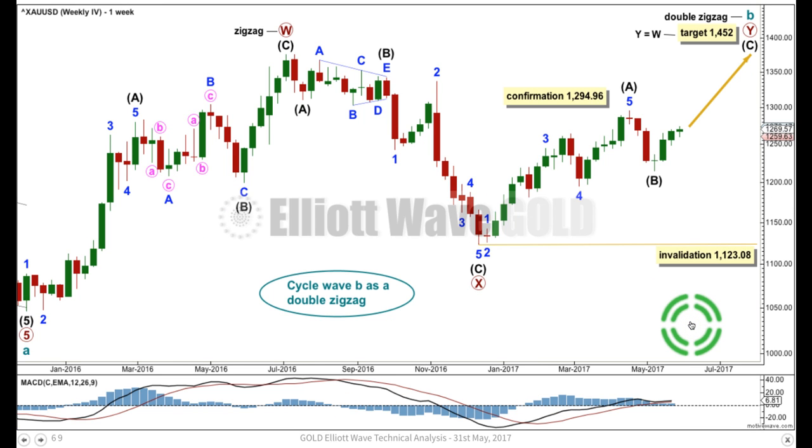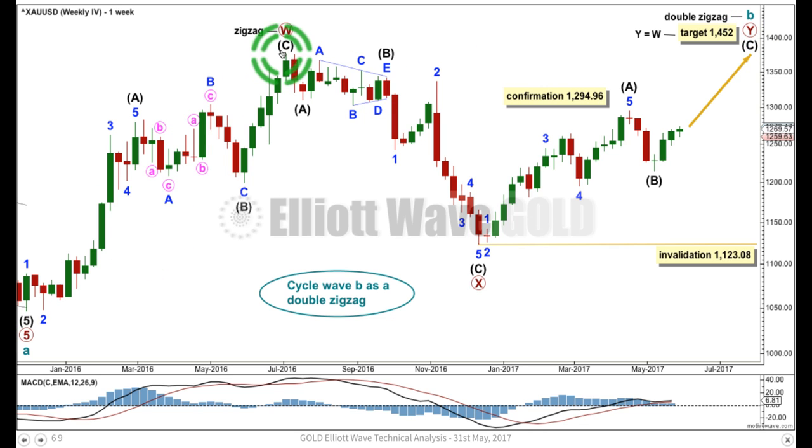This is the fourth weekly chart idea. I have another one, weekly chart 3, is published in the historic analysis. It has too low a probability to be published on a daily basis. This weekly chart is bullish. It expects that we're just going to continue on up. It doesn't have as much support from classic analysis, and it has a couple of problems in terms of Elliott wave structure. This idea looks at cycle B continuing higher as a double zigzag. To do so, it'll have to breach that McGee trend line as well, which is only a slight problem at this stage. The problem here is within the double zigzag.